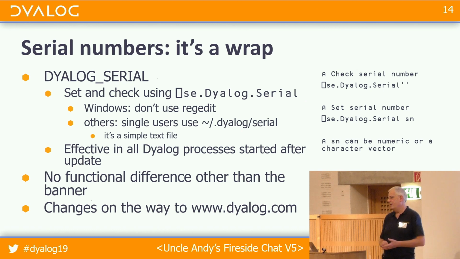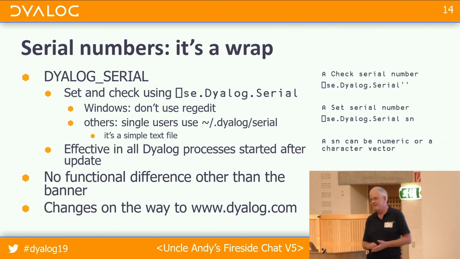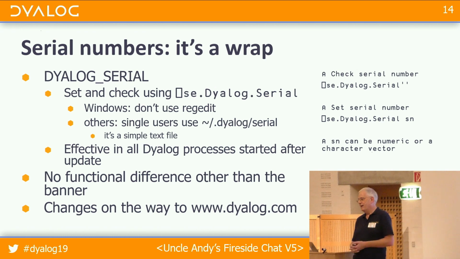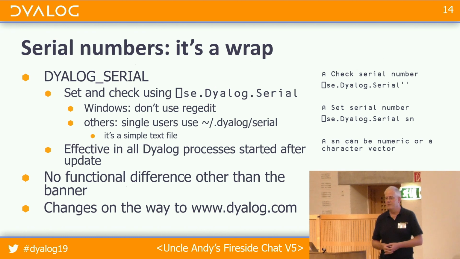Jason didn't really want to do that the week before he started preparing for Dyalog 19. And we have to be ready for people saying, I forgot what my serial number is, or can I get this, that, and the other. And Karen and I didn't want to do that a week before Dyalog 19 either. So you will see some changes to the download area of dyalog.com in the near future.